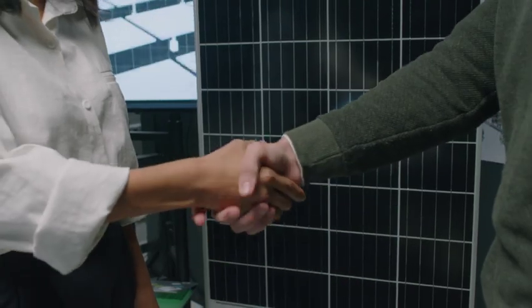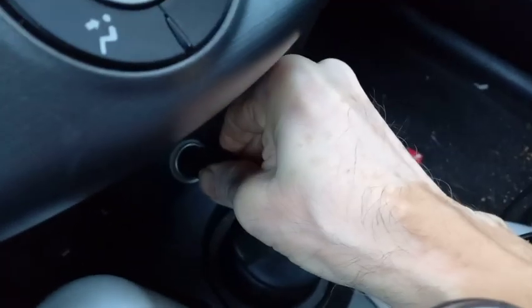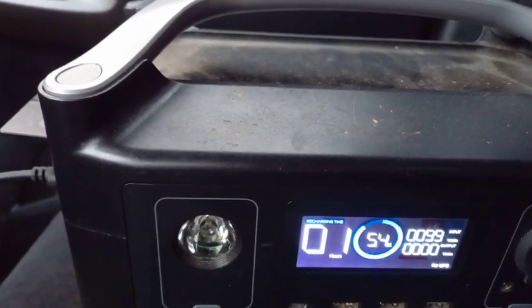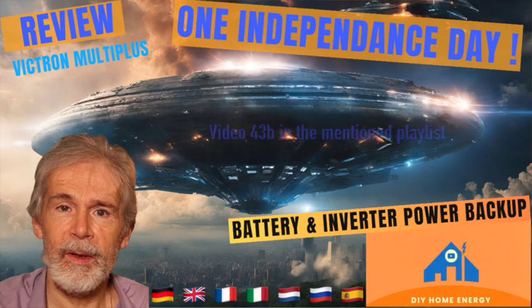Maybe the employer can show goodwill and buy a number of those batteries, charge them during the night, and lend them to employees that need it — that is energy solidarity. Finally, you can use your daily commute in a car to charge your battery with the 12-volt outlet that every car has. I tried it with our car: it gives 100 watts through my small PPS. So one hour of commuting — half an hour go and return — gives you enough electricity for three hours of computer use. Usually you have a 10 or 15 ampere fuse on this outlet, so a bigger PPS might be charged with up to 180 watts. A do-it-yourselfer can think of making a direct connection to the car battery — of course, with a fuse.